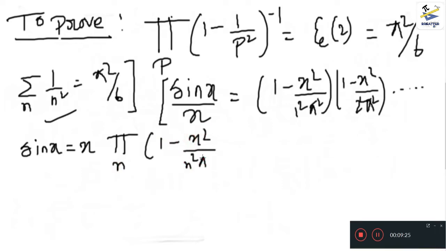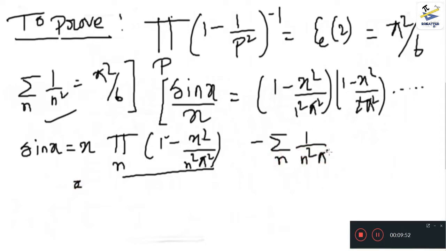n square pi square. Now every term is an even term here. So if you multiply out the x squares, you need to find the coefficient of x square in this product. Then you only need to find whatever gets multiplied with 1, because you get that. So in that way, the coefficient of x square in this term comes out to be the summation over n of 1 by n square pi square, because that's the coefficient. But in this entire thing, the summation coefficient of x square is not valid.